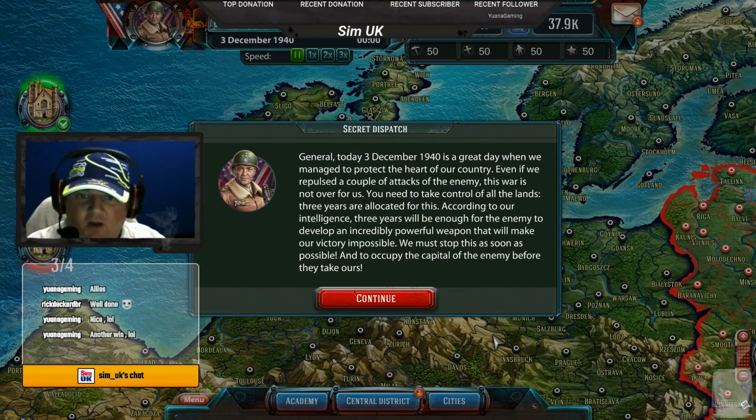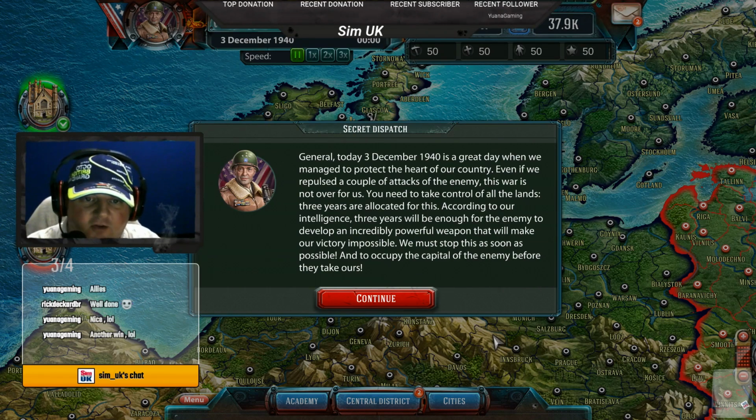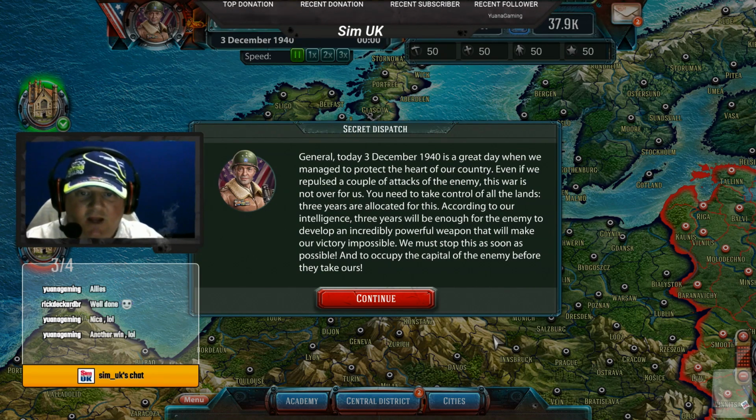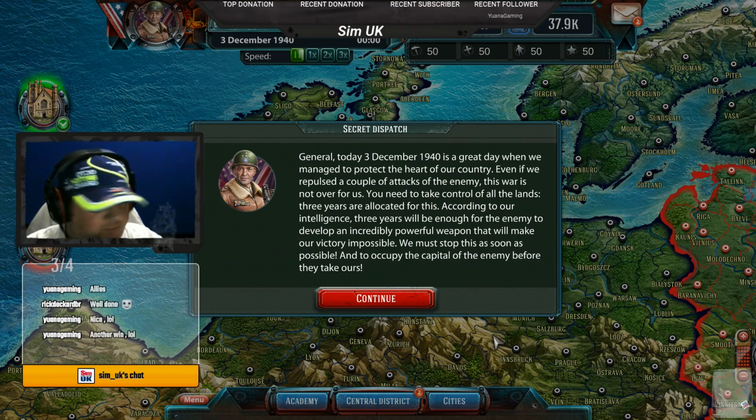General, today, 3rd of December 1940, is a great day when we managed to protect the heart of our country. Even if we repulsed a couple of attacks of the enemy, this war is not over for us. You need to take control of all the lands. 3 years are allocated for this. According to our intelligence, 3 years will be enough for the enemy to develop an incredibly powerful weapon that will make our victory impossible. We must stop this as soon as possible and occupy the capital of the enemy before they take ours.